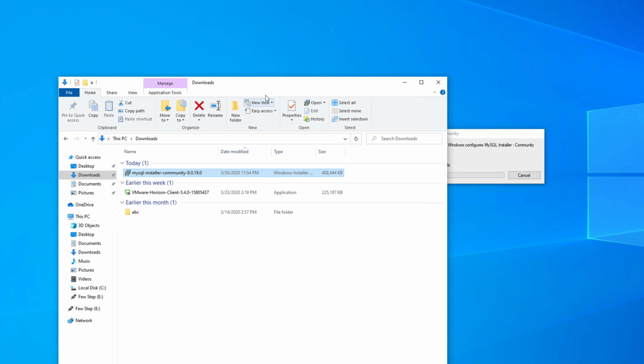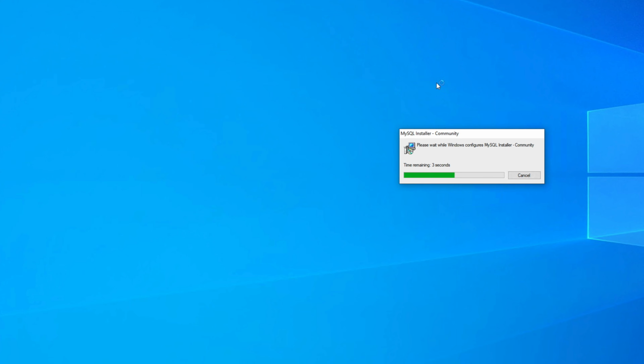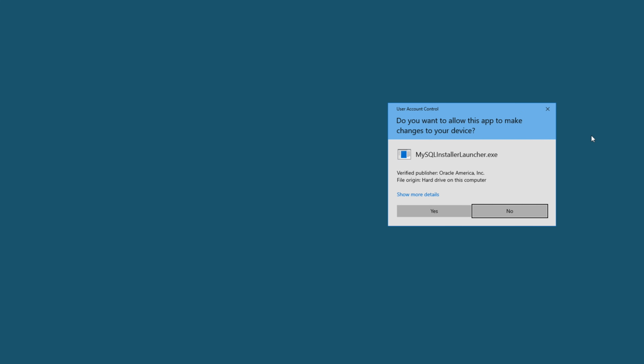We don't need this window anymore, so I'm going to close it. Once I close this, we'll see only the installer window. So just wait a few more seconds for the installer window to appear. Again, it is asking another pop-up like window: do you want to allow this app to make changes to your device? Yes, we want that. Then we have to hit the yes button to start the installer.